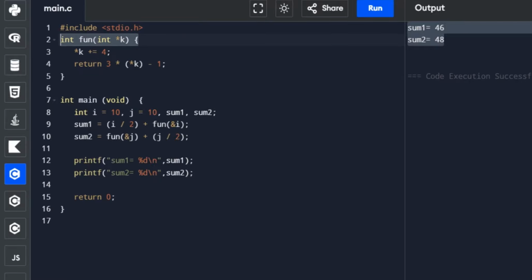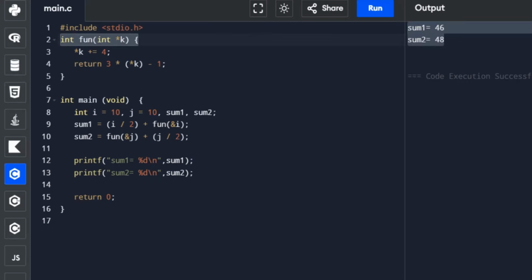This is one of the biggest changes. Java does not support pointers. The function also changes.